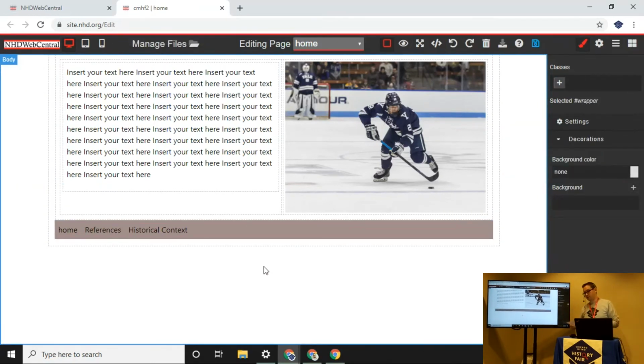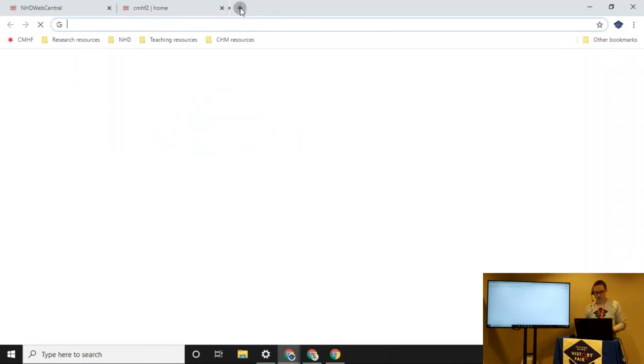So we have already talked about putting things in containers, and we've talked about using the AutoNav to create page navigation. Let's go ahead and go down to tip number 4 and use that Embed Multimedia tool to get our summary statement and annotated bibliography on the site. One thing I'm going to need to do really quickly is just get an actual PDF of a summary statement and an annotated bibliography ready to go.